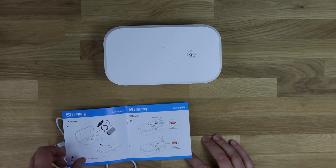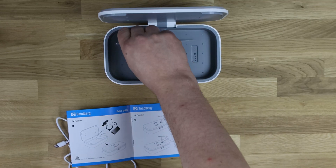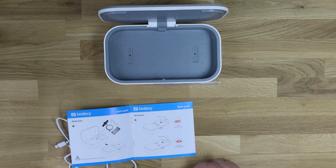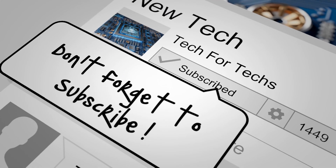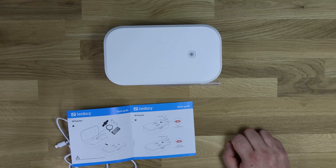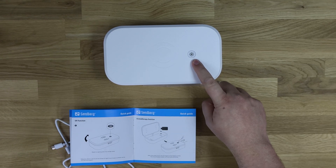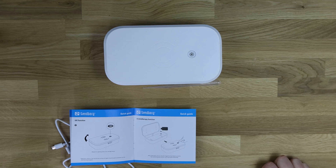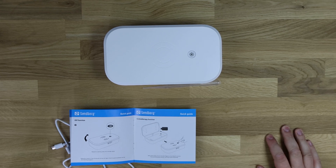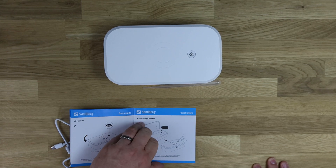If you want to put something inside like your phone, or glasses, or whatever it may be, you would open the lid up and put the things inside. There is a little syringe - I'm not sure exactly what that's for. Hopefully it'll tell us in the instructions. Basically, close the lid when you turn it on, and then press the power button here once, which will do a one-minute quick clean. If you press it twice quickly, it will do a five-minute deep clean, and once the red light stops, it's ready. It's got an aromatherapy function - it adds a few drops of your favourite scent in the hole for some aroma. A lot of aromatherapy stuff like tea tree oil is also antibacterial, so that's an extra bonus.